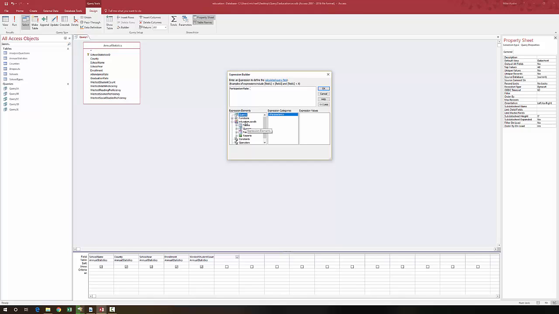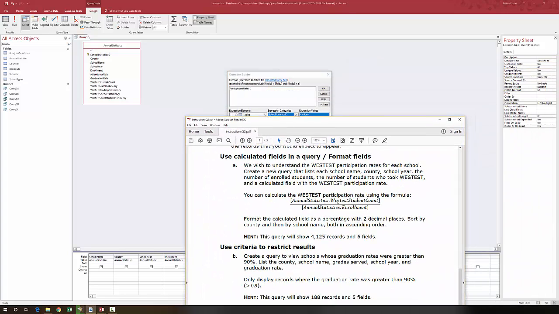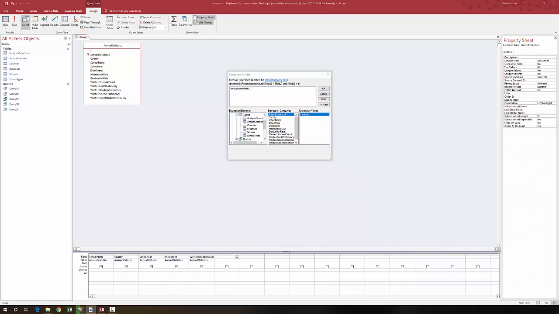So the next thing I'm going to do is go into where it says education.accdb. I'm going to expand that by double clicking on it. I'm going to double click on the tables and expand that. And I'm going to go in the annual statistics table by double clicking on it, and it'll pull up these field names that are in there. And the formula that we're going to do is going to be the West Test student count divided by the annual statistics enrollment field.